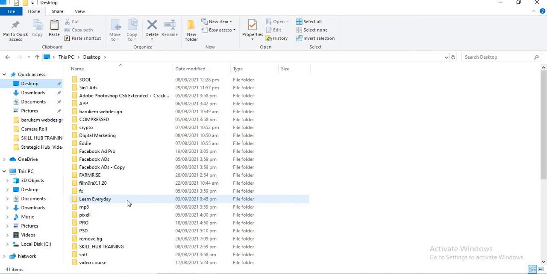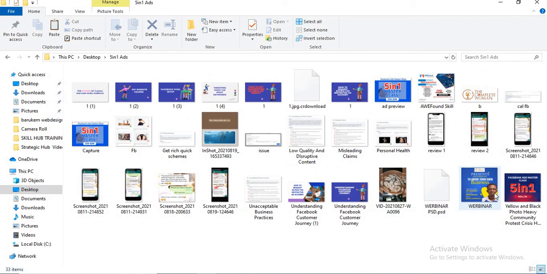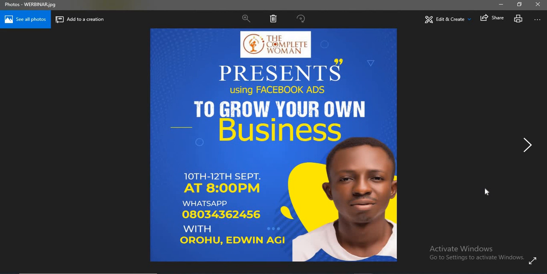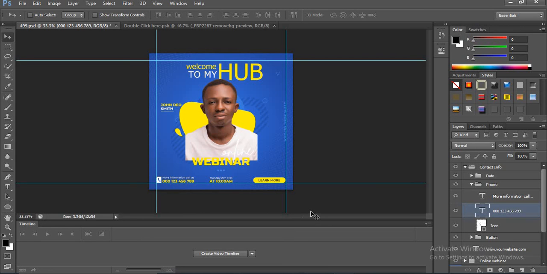It's 5-in-1. You can see this particular design I did within the shortest space of time without stressing myself with starting from scratch, which would take me time. So that is how to get designs done professionally without stress.